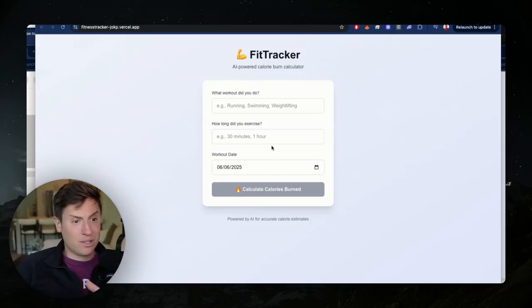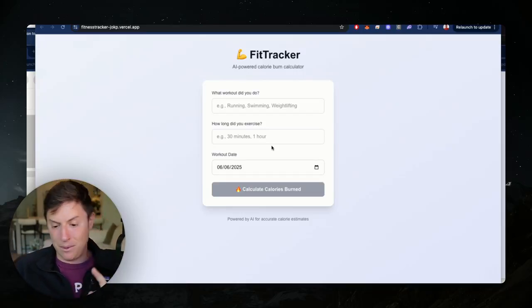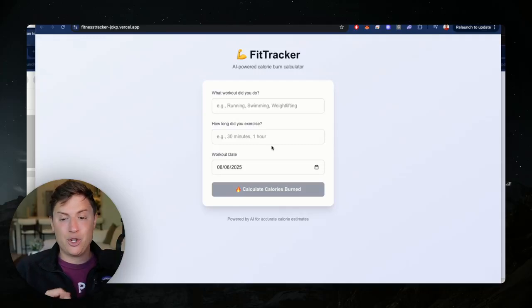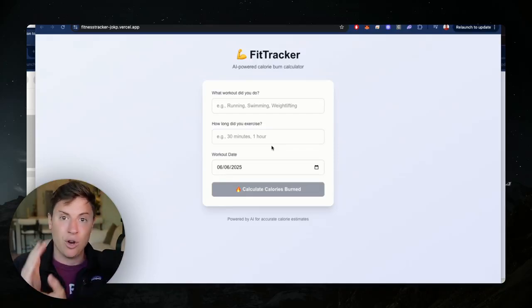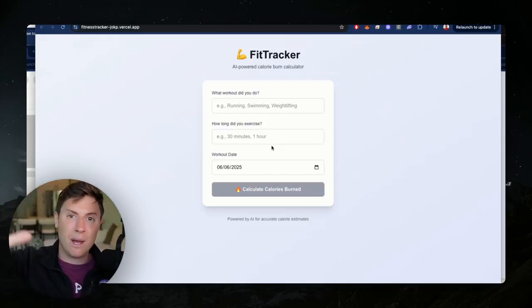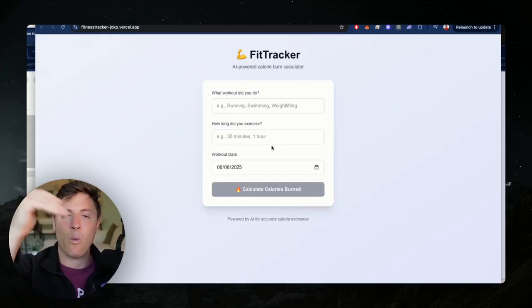You now, in the course of 10, 15 minutes, set it up, built your own application, launched it online, and now anyone can use it. You went from idea to live just like that. This is the mindset you need. You come up with ideas, you go to your AI agent, you build it out, you launch it. Ship, ship, ship. The more you ship, the closer you'll get to that winning idea.